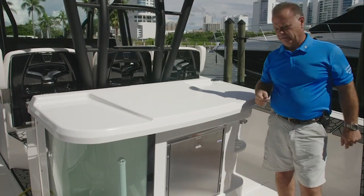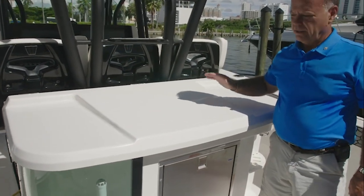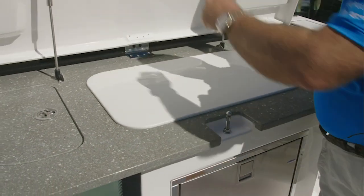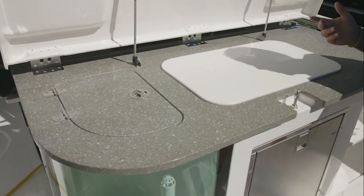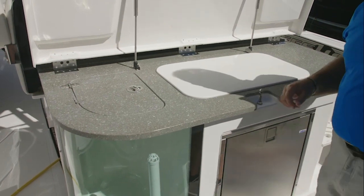Moving to the midsection of this 352F Wellcraft, it has a great workstation. Nice cover on top, all fiberglass finish. Has a handle down here, just releases underneath. You have a nice flat surface to work off of. The other thing you can do is you can go with an optional barbecue on the boat, and so when you catch that fish, you've got something to cook it with.